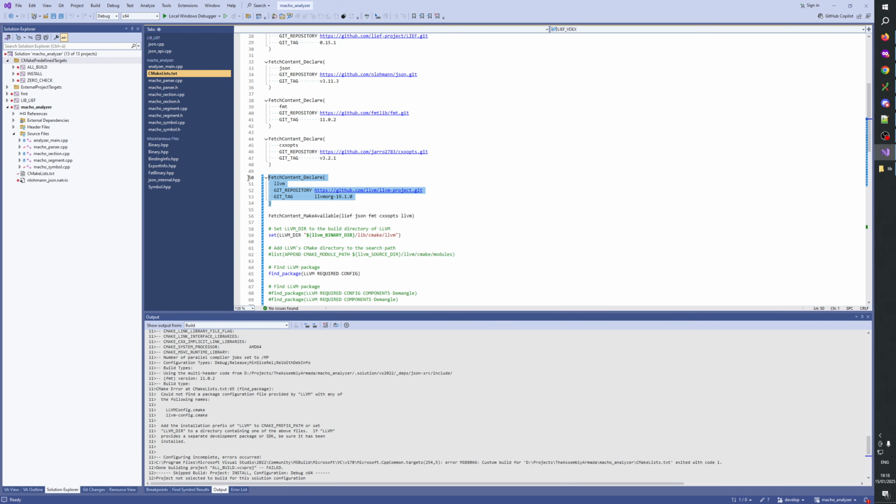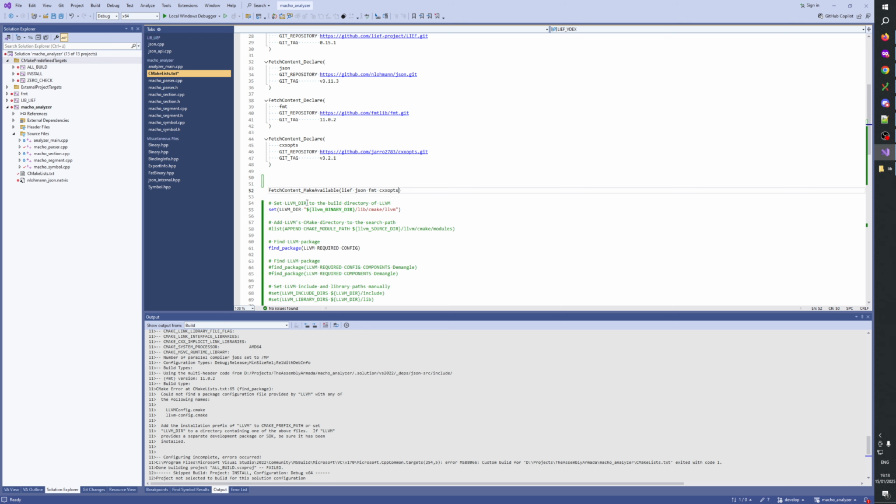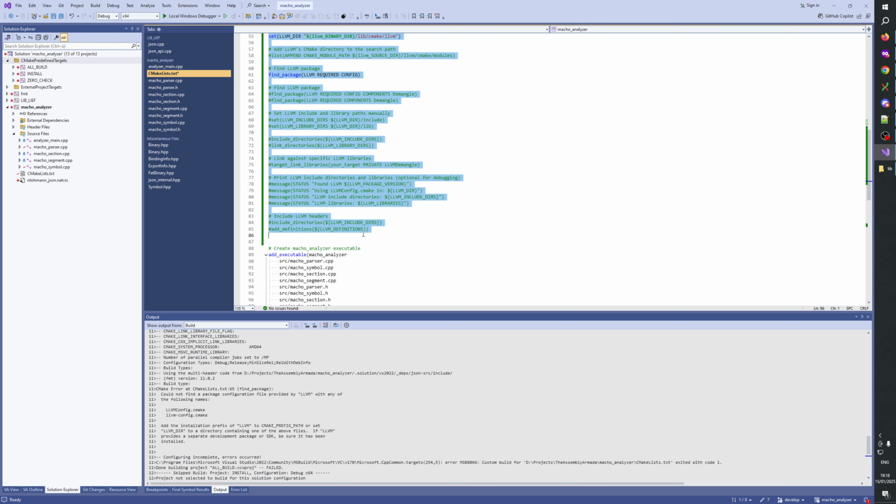So let's remove this LLVM shit. And we remove all this.